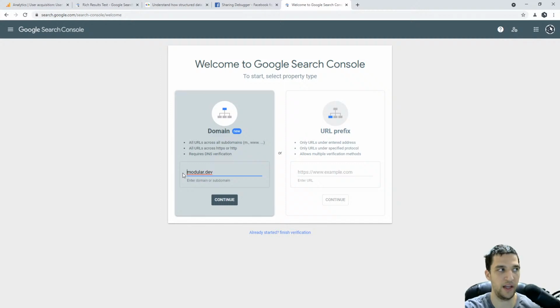Now, if you have a subdomain, admin.modular.dev for example, you can still put that, and it's going to cover all of those subdomains. So it will cover the HTTP and the HTTPS version, as well as any other subdomains of that subdomain.